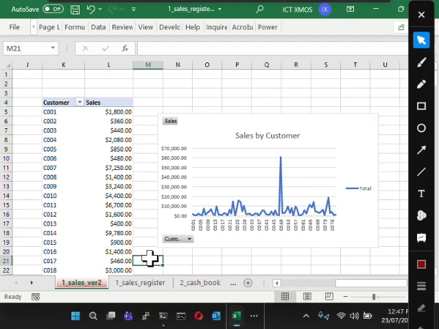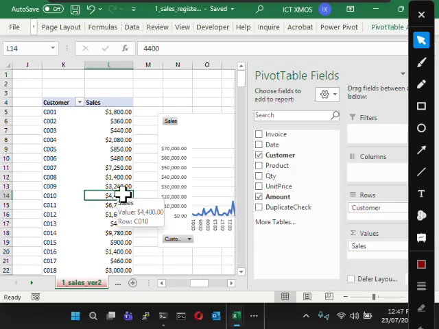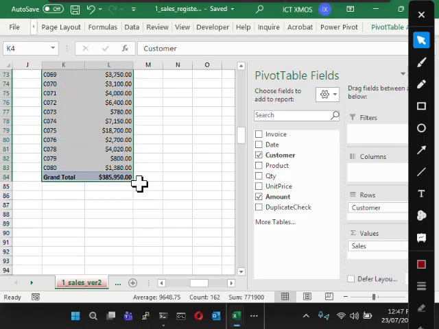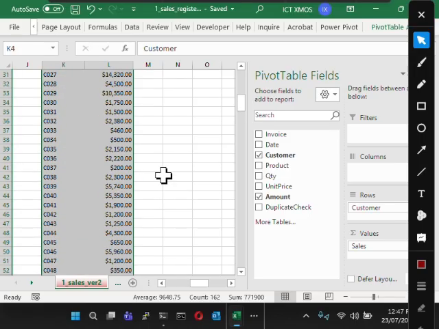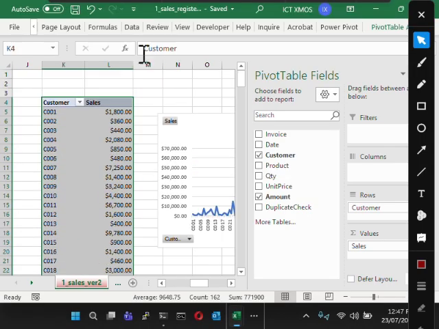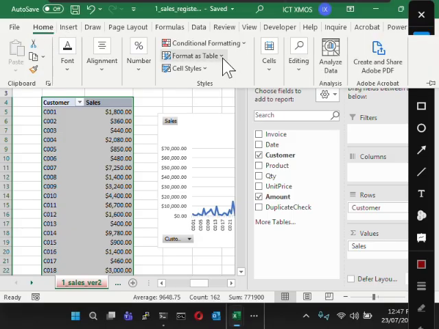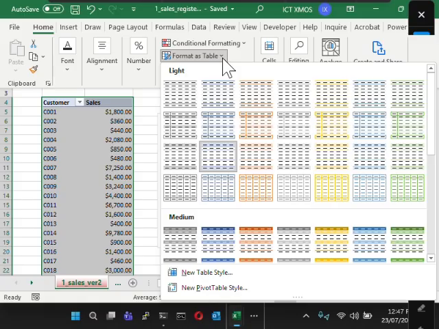So the pivot table and the charts are linked. Any changes you make to the pivot table will affect the charts as well. Let's see our table format.